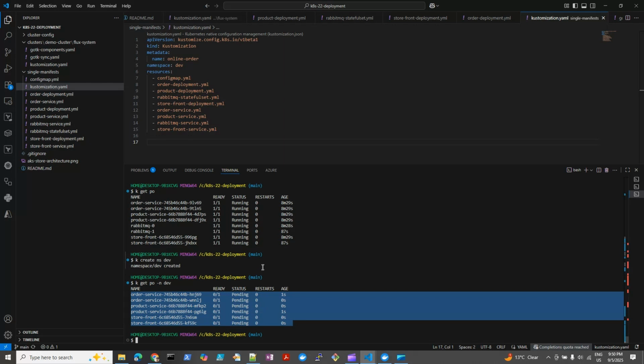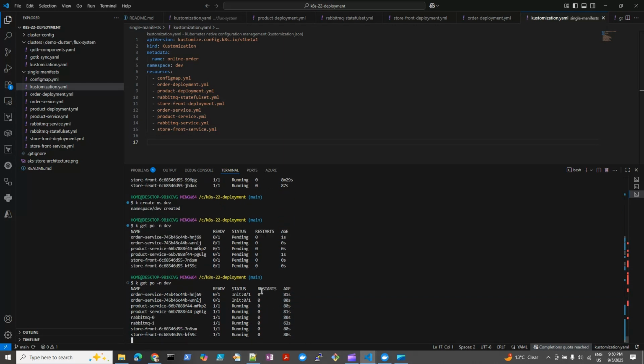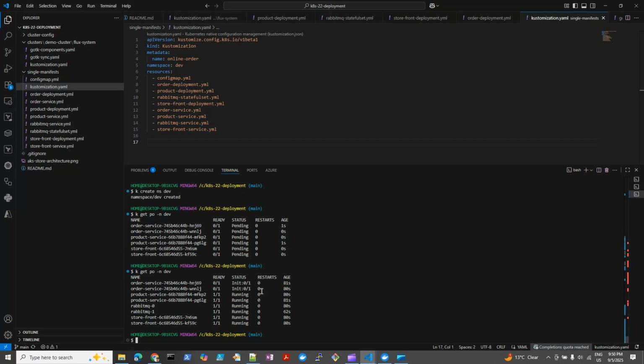So that's all for today. We learned how we use Flux for deploying microservices onto the kind cluster. In our future labs we'll learn some other concepts regarding Flux CD.